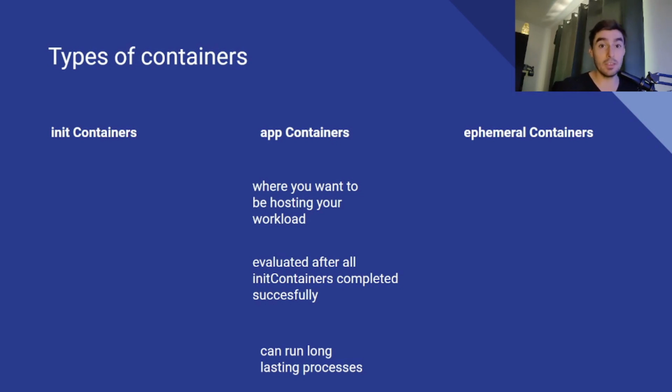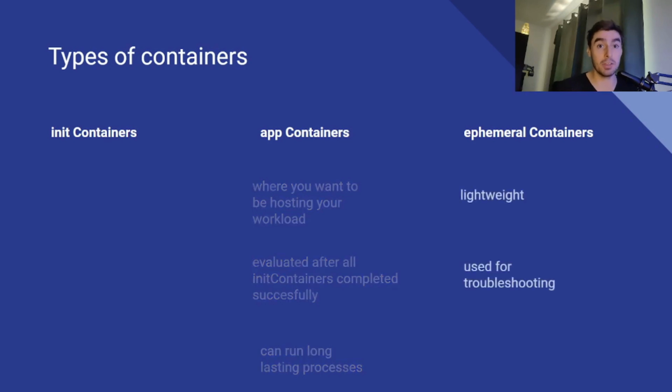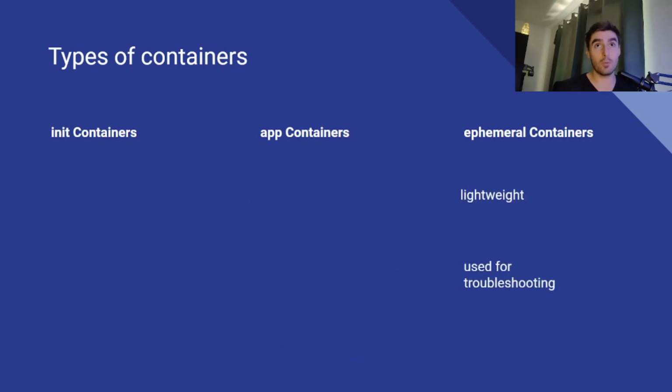And the third type of containers you may encounter inside of a pod are ephemeral containers, and they are mostly used for troubleshooting. Okay, you should not run your workload here. It's basically a container which attaches inside of a pod, and you can run stuff from there. I'll give you an example. Let's say you want to have an app container with an Nginx server, but you don't want to put a lot of tools in that image so that if a hacker gets access to that, they won't get tools to break the environment. So you will actually attach a different ephemeral container to the pod, and that ephemeral container will contain the troubleshooting and debugging tools that you need.